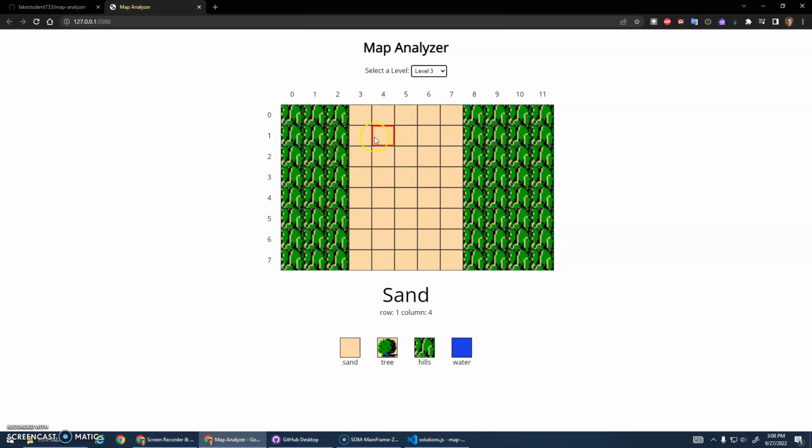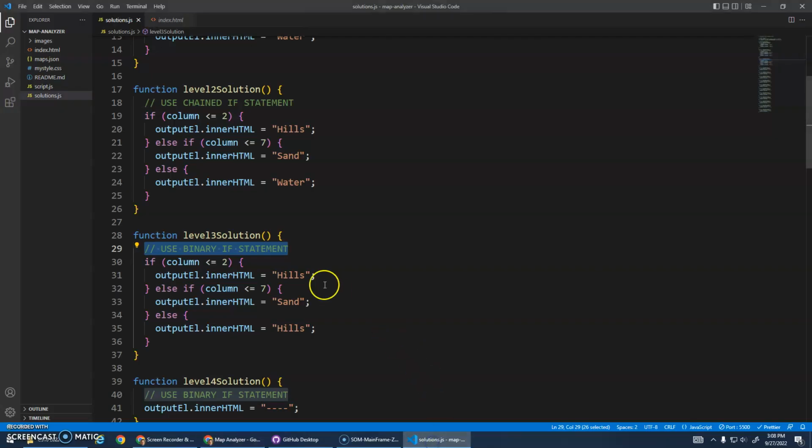Let's check for that. And sand is if I'm in between 3 and 7, which we just looked at, right? I said it was unnecessary here. But here we should do that. We should say, hey, if column is greater than or equal to 3 and, right, remember that double ampersand is and, different than or, right? Or was this. We want and, because we want it to be greater than and less than. It has to be constrained by both. Less than or equal to 7 it was.